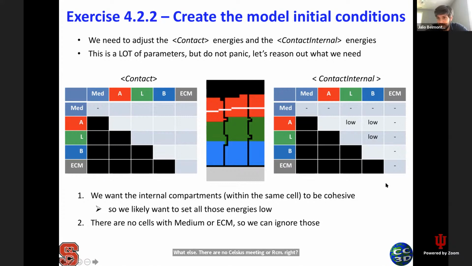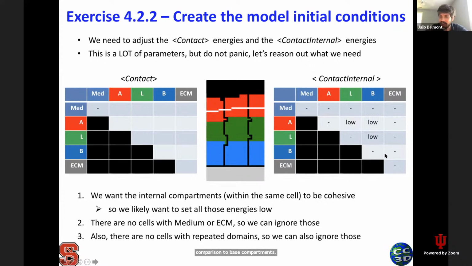You don't have a cell that has an ECM compartment, and you have no cluster with a medium compartment, so these 10 values here can be ignored, okay? And at the same time, we don't have a cell with two apical compartments, two lateral compartments, or two basal compartments, so you also can ignore this diagonal here, okay?